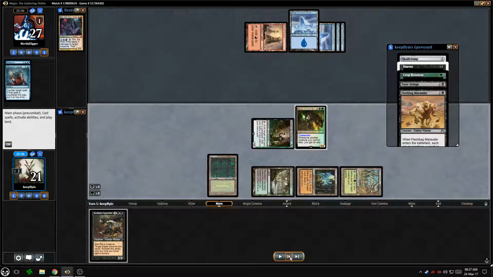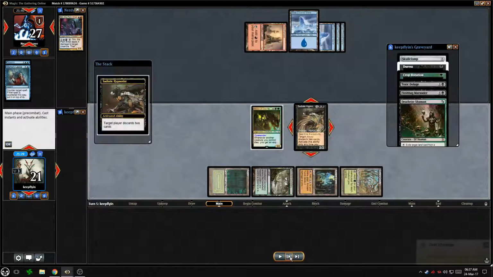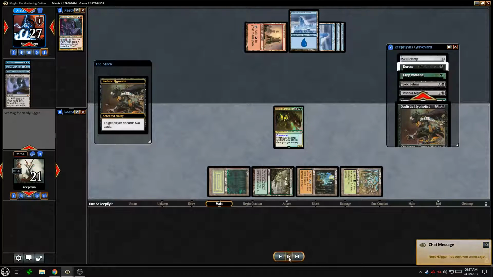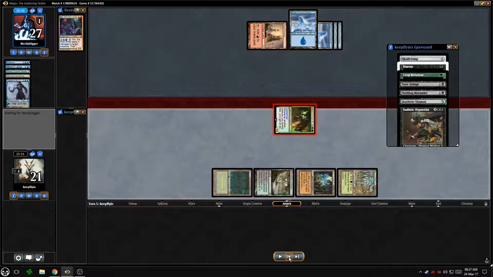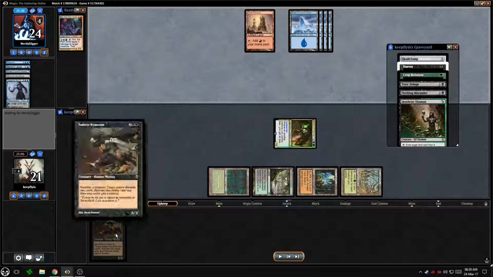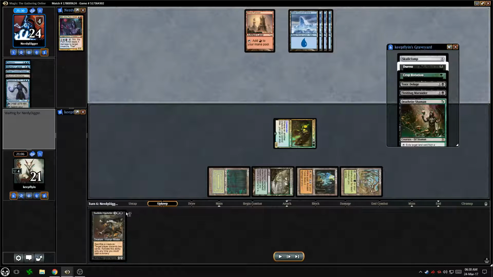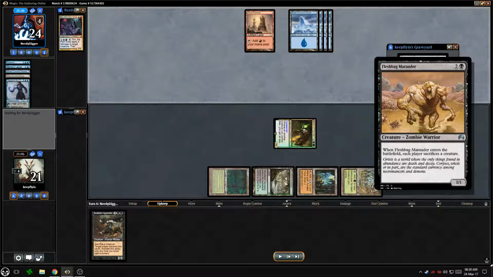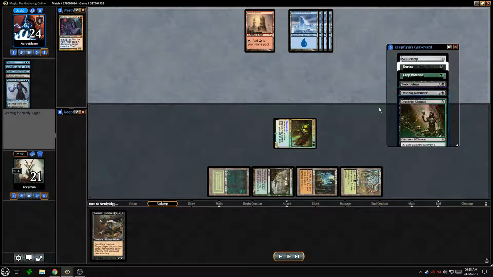I'm going to eat the Swamp out of my yard, slam Sadistic Hypnotist, eat their hand, and once they saw the Hypnotist, I think Nerdy Digger knew the game was most likely locked up. I have them in a pretty tight hold here, so I'm going to take the Sadistic Hypnotist back, specifically because if they have a way to get back into this game, it's going to be by drawing cards. It's not going to be by playing Nin, because I have an answer to Nin every end step, as long as Meren's in play. So I'm going to get the answer to their hand, most importantly.